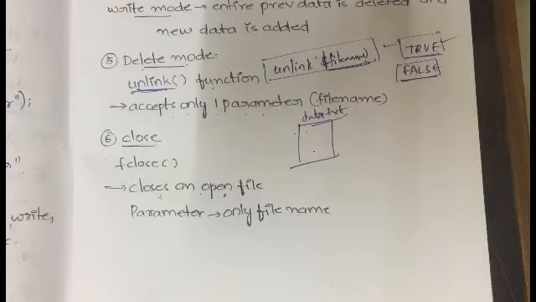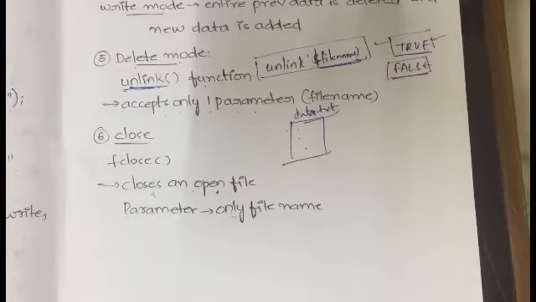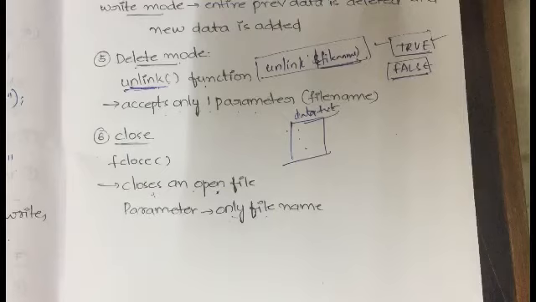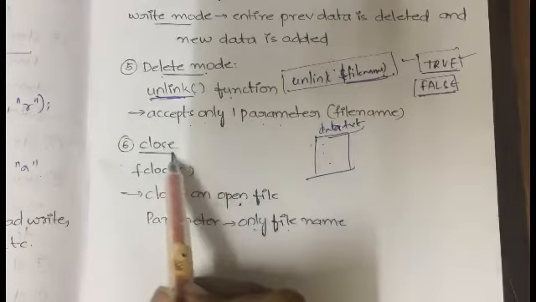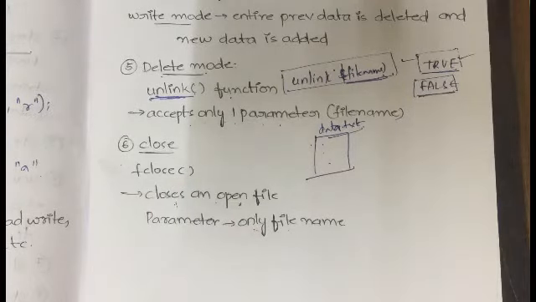When the usage of that particular file is completed, if you think that it is completed, then you can simply close the file. And whenever you want to use it again, you can open it again and use it then. fclose will not delete your file. It will just close your file and keep it aside. Whereas the delete mode, the unlink function, will completely delete your file. You cannot use your file again after deleting it, right? So that is the difference between delete mode and close mode.